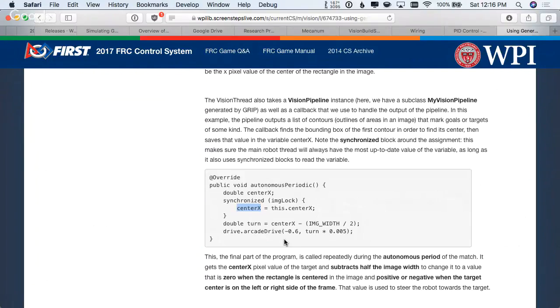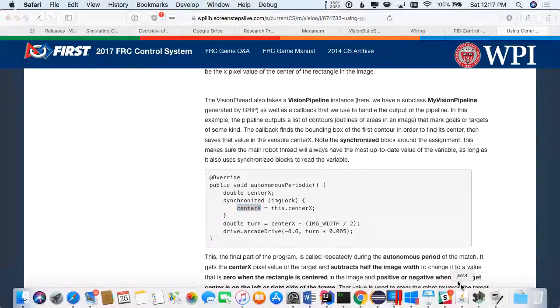So you pull the image off, you do your process. And you don't even do that. You just connect GRIP to the camera, and GRIP just starts grabbing the camera stream by itself. It starts giving you values, which you write into NetworkTables, because that's the last step in the pipeline in GRIP. It just puts the answers right into NetworkTables.